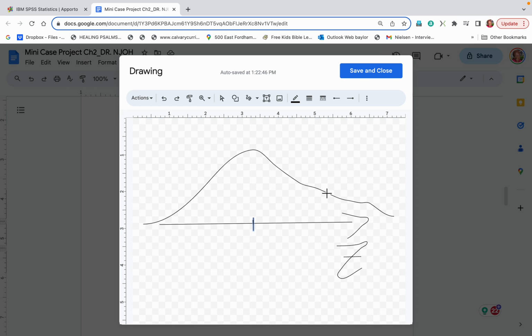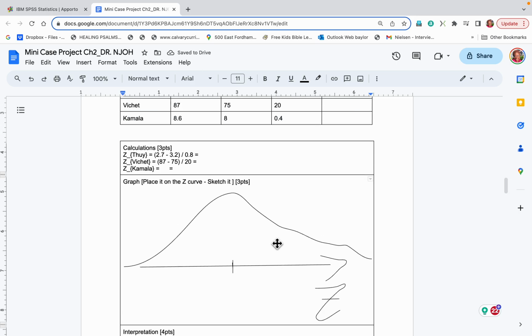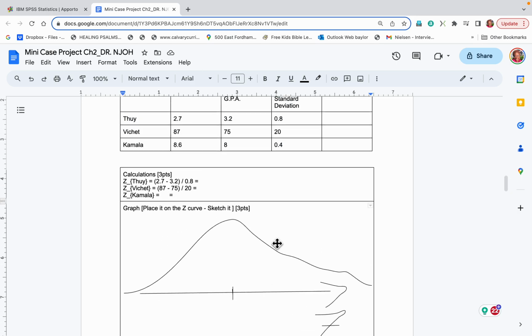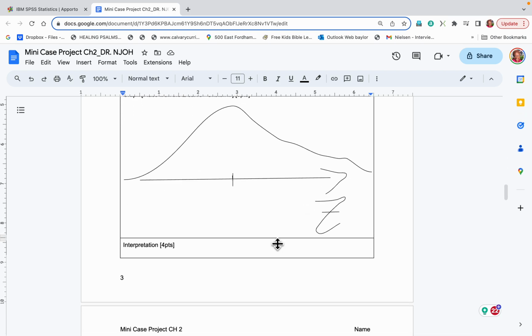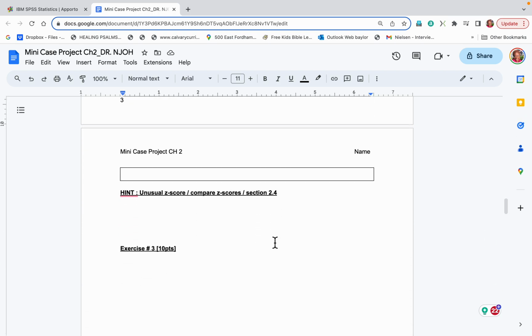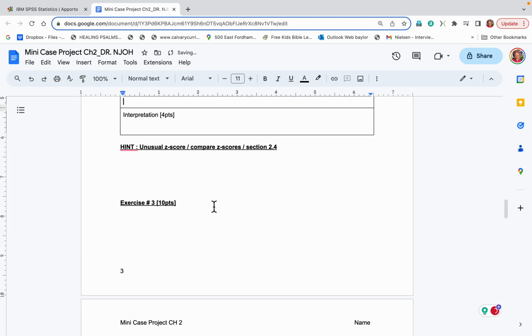What are we talking about? Scores of who? Students of what? So that's what I mean by comparing them and giving me an interpretation. When you save it, it comes here. So this is how you're going to do exercise number 2. So now let's move on to exercise number 3.